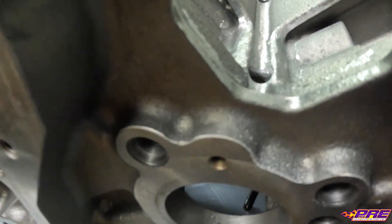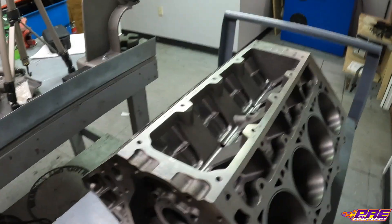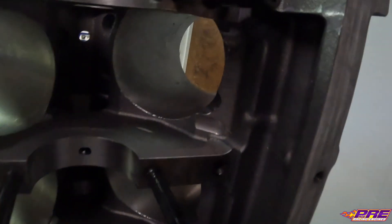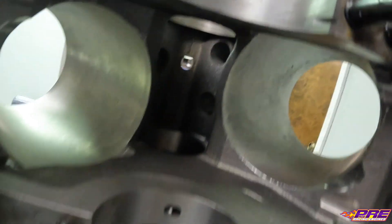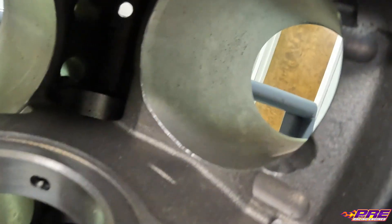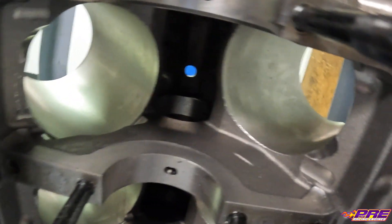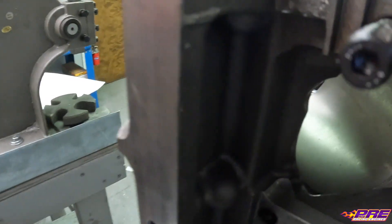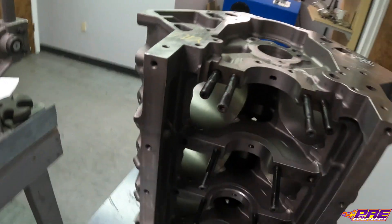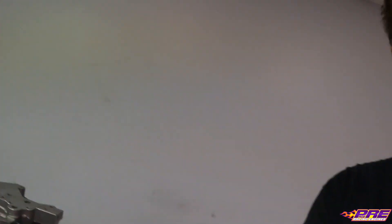This spot here was pretty rough before and we've now smoothed it out. We also chamfered the bottom of the cylinders — we went in and chamfered just the bottom edge to get rid of those sharp edges. Anything we can do to get rid of stress risers and minimize the chances of the block cracking. Smoothing out all the little areas through here. Next, we'll probably get this in the hone and get the cylinders honed.